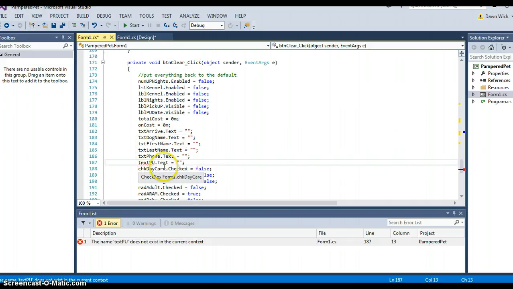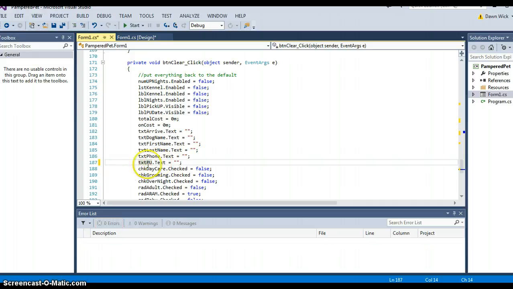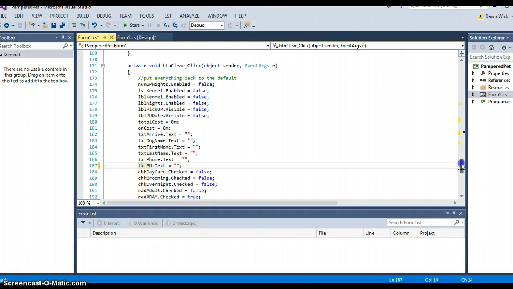And I know this is a text box because I've got .text here. I see that my other text boxes with my naming convention start with TXT and not TEXT. So I know that's a typo, so I'll just delete that E. Okay, and those are my syntax errors.